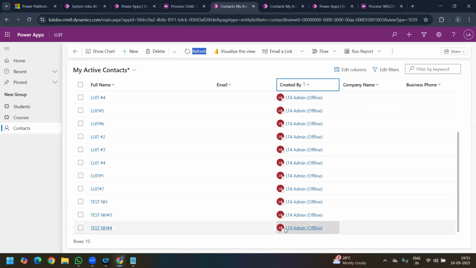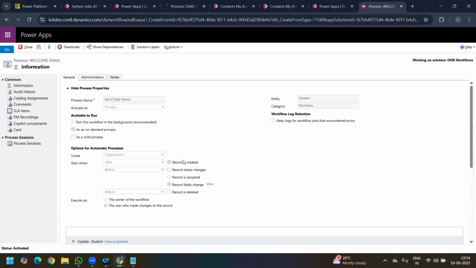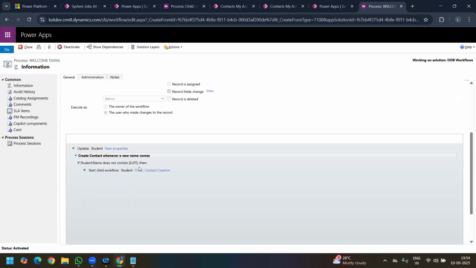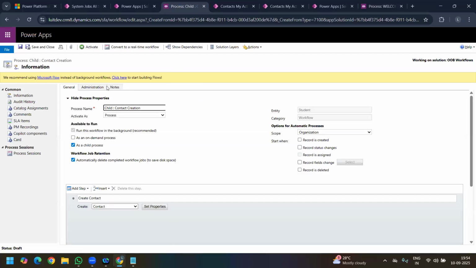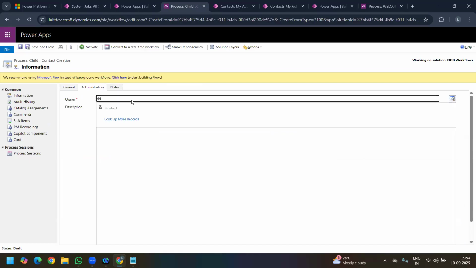Yeah, but if you see here, created by is still my account, because I am creating with the child process. I need to make a change here actually. I'm not creating directly here, right? I'm using a child process to call this record creation. So here I am editing it.